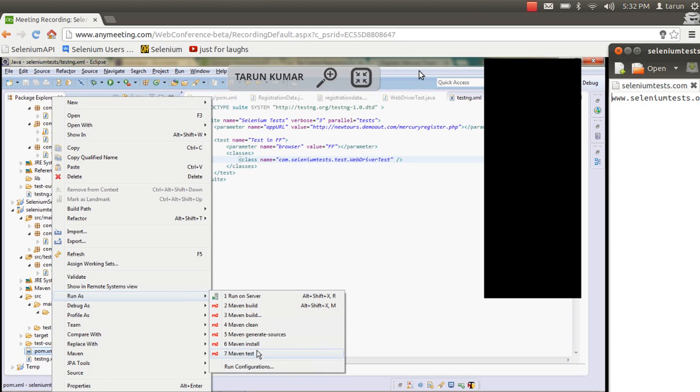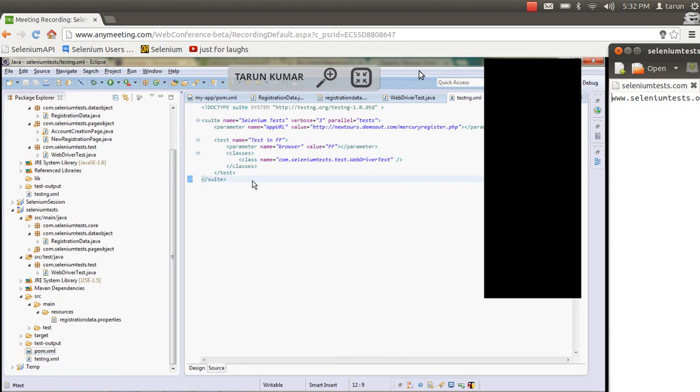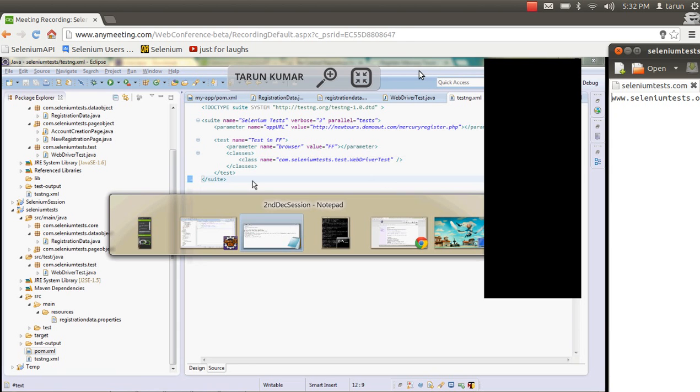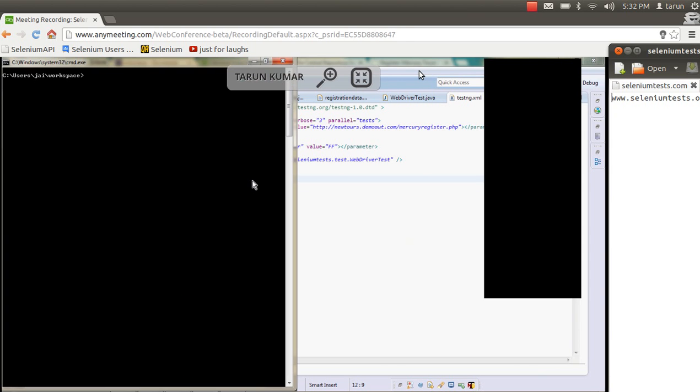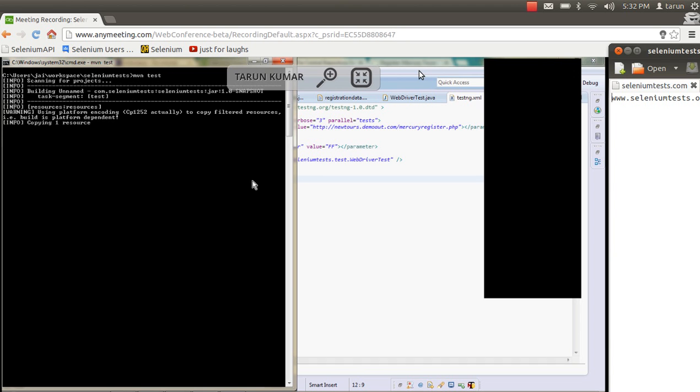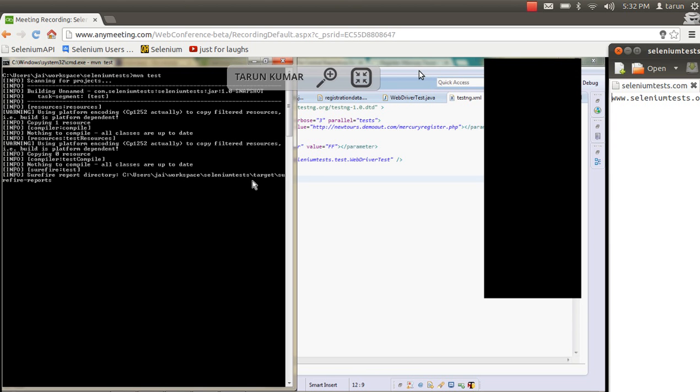Okay, great. So let me execute this from Maven itself. Since I have the M2 Eclipse plugin, I can right click here and execute the test from here. Okay, it's not showing the option. It should have. Yeah, it is here. I can do it, but what I'm going to do is go to the command line and execute the test. So let me clear this, and I'll go to our Selenium test project. Yep, and here I'll execute mvn test.